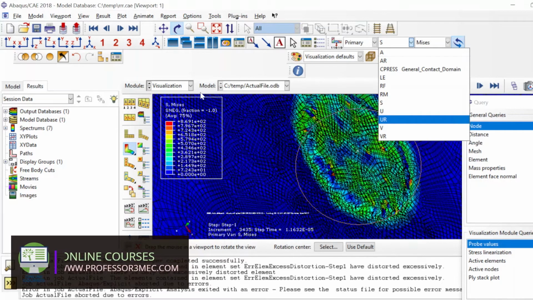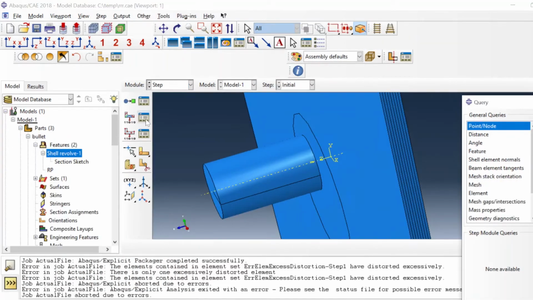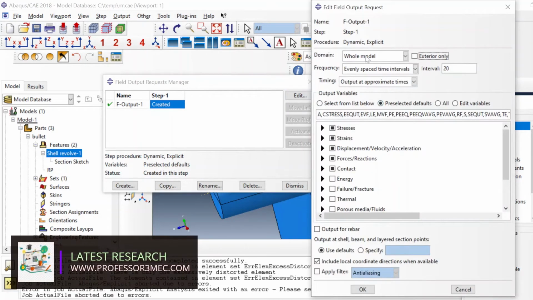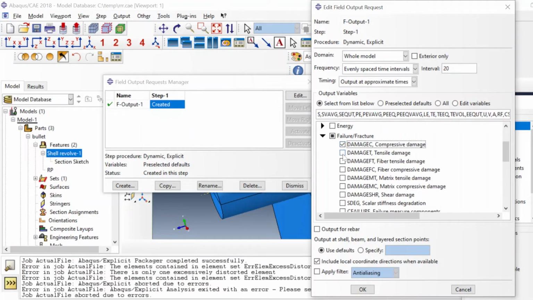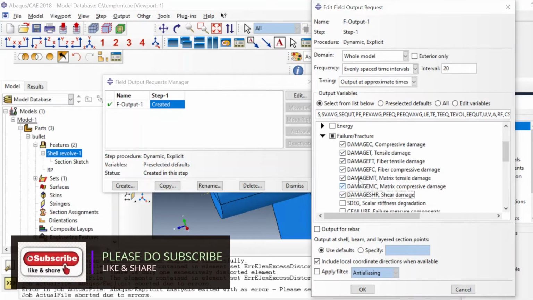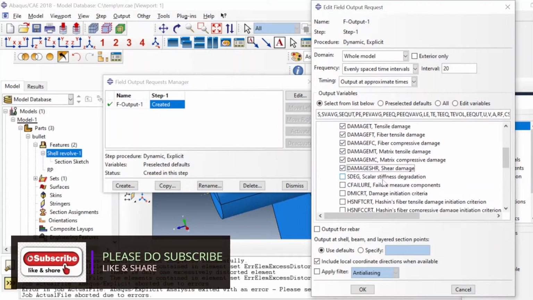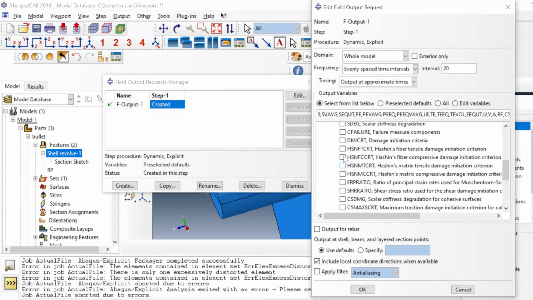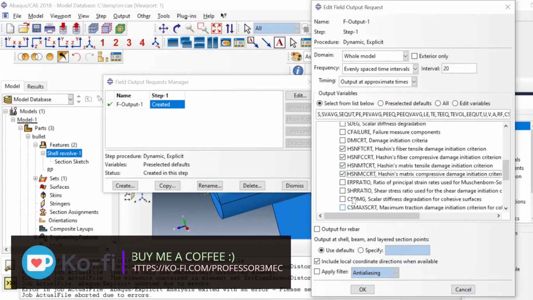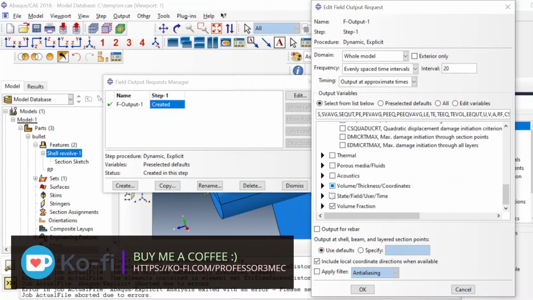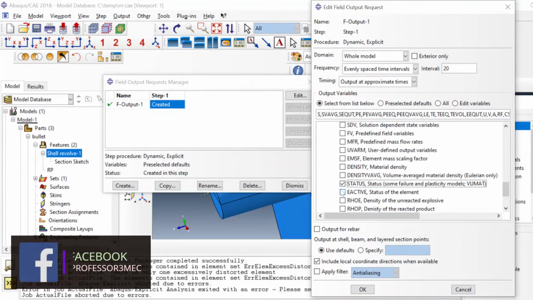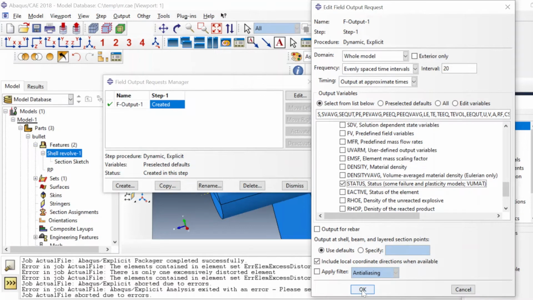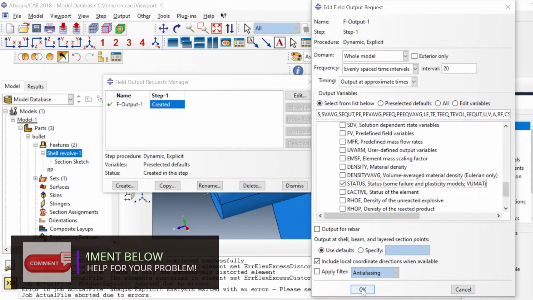So I'm going to go back now to the step module and see how the outputs are being asked. So you see in this case for the whole model, the outputs are these, and there is no inquiry about the damage. So let me ask for all the damage criteria for fibers in this case, and I hope this will work. Let's select this as well. One of them will not work, but let's do that. And also you need to ask for the status, because if you remember, status 1 means your element is in the simulation. If the status is set to 0, then it's the other way around. So I have to ask for that as well. Otherwise, you will always see some distorted elements rather than the deletion of the elements.